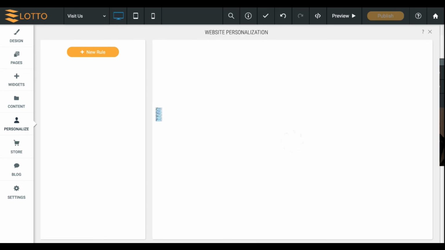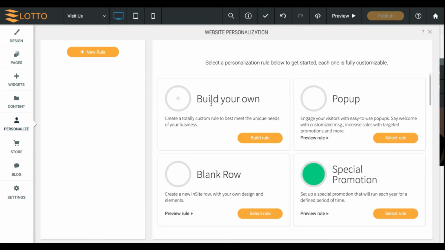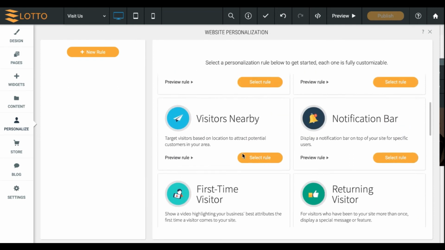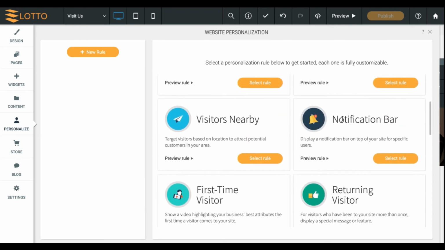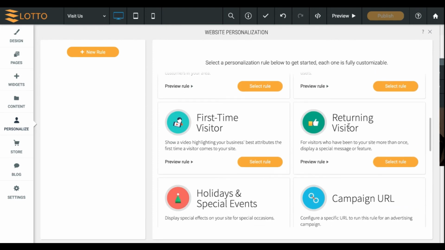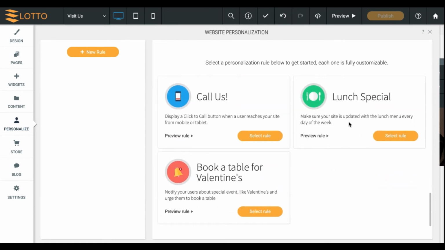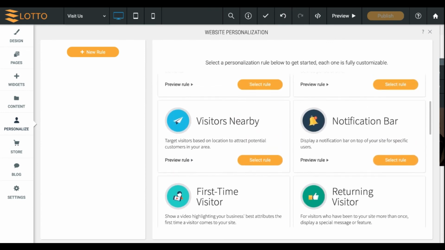Personalized, this is where we can get into a little bit more about having those pop-ups that I mentioned, special promotions that you can have, like using the countdown widget. You can have a notification bar, so if there's a first-time visitor, like here, you can notify them of a special sale that's happening. If they're a returning visitor, you can thank them for coming back. You can do all these different things, and your mentors will get into exactly how you can utilize all of these different features to really get your customers to keep on buying and keep them coming back and buying again.